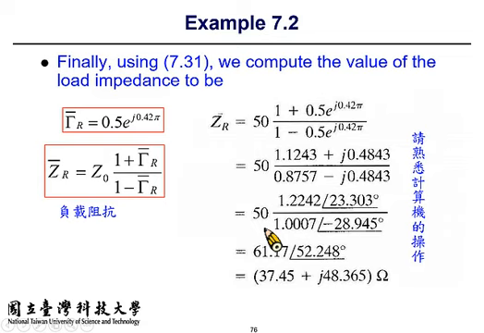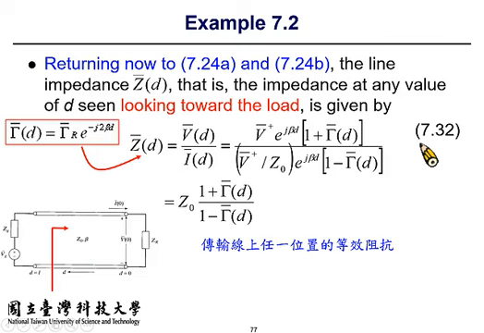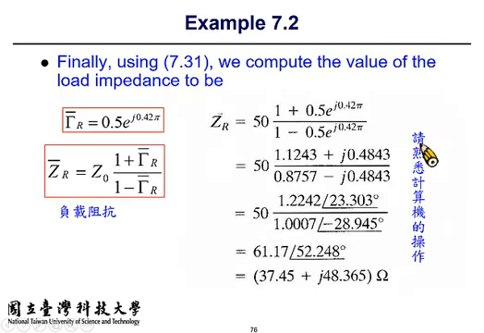Alright, so finally, you can calculate the value of ZR, your load impedance, using this equation. So if you have a 50 ohm transmission line and gamma is this, then substitute everything, you can find out it's about 77 plus 48j, okay? So make sure that you know how to work out this number using your calculator, okay?